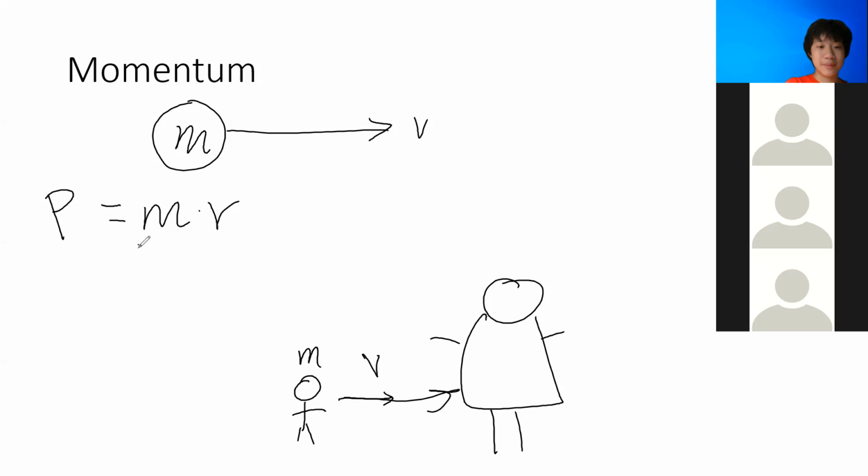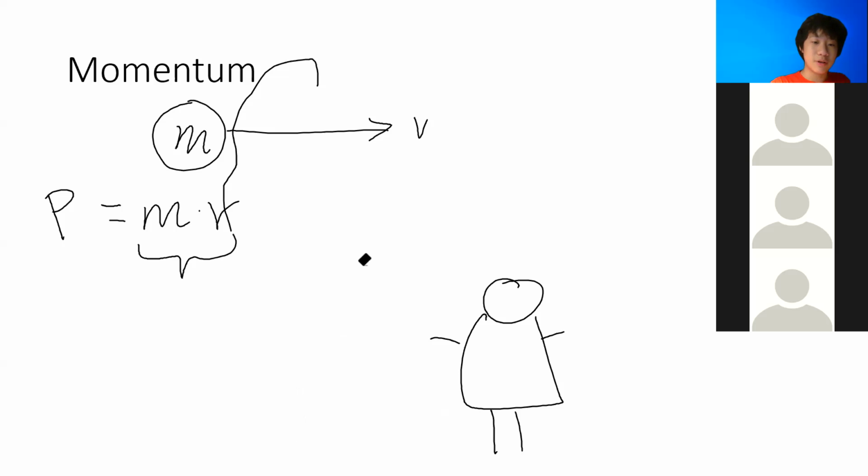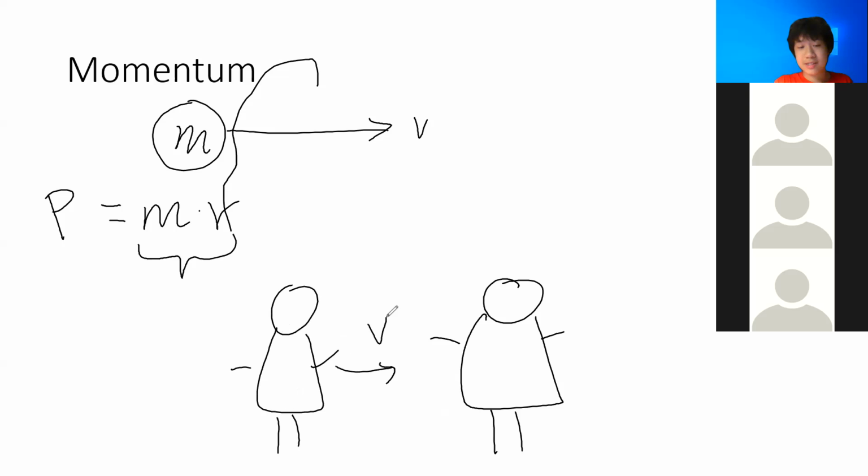So this is momentum. If the child has enough momentum, then the child will be able to knock down the sumo wrestler, all right? Another way to see this is that if you were to replace the child with a larger person, maybe another sumo wrestler, you don't need as much velocity because the mass is now a lot greater. And this sumo wrestler doesn't need to have as much speed to knock the other sumo wrestler down. So that's how I would visualize momentum.